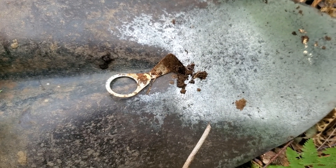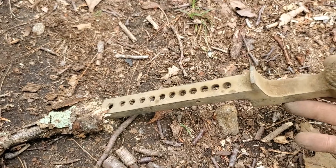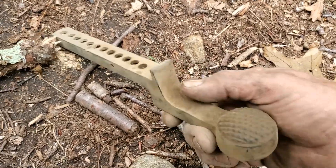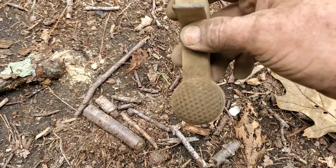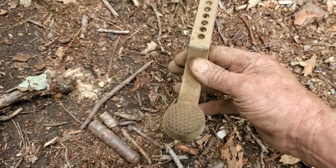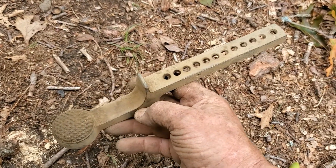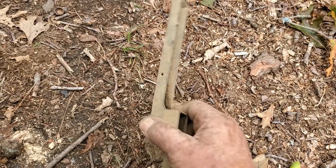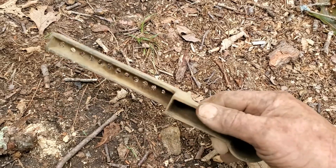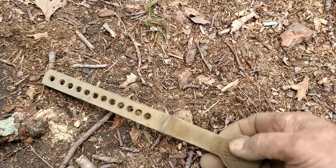Found quite a few things today. I just dug this out of the middle of a cart path. I have no idea what it is — obviously it's adjustable and it's got a knurling on the top for a thread. Could be a step-up off of a Pommer wagon, I don't know. I'll put the feelers out and hopefully someone will come back with an answer.